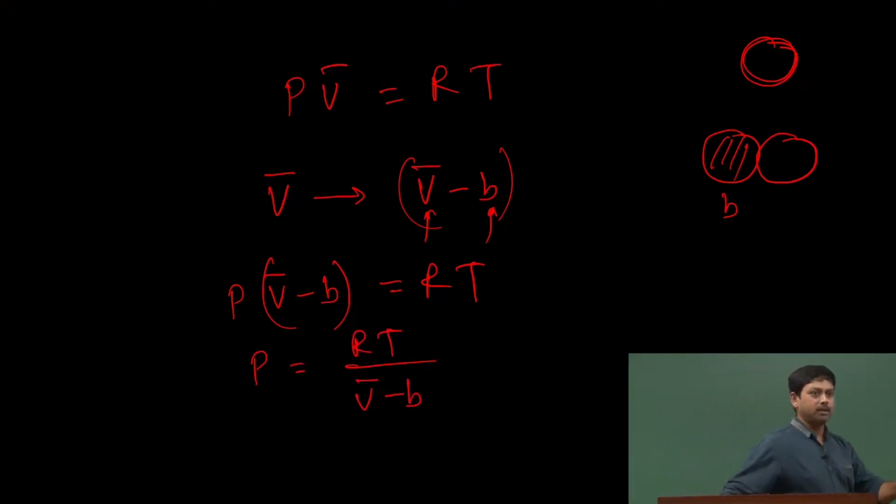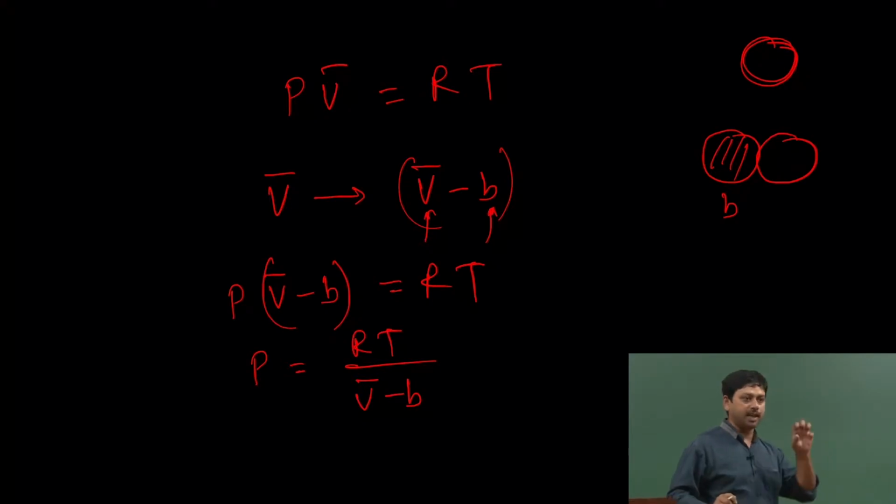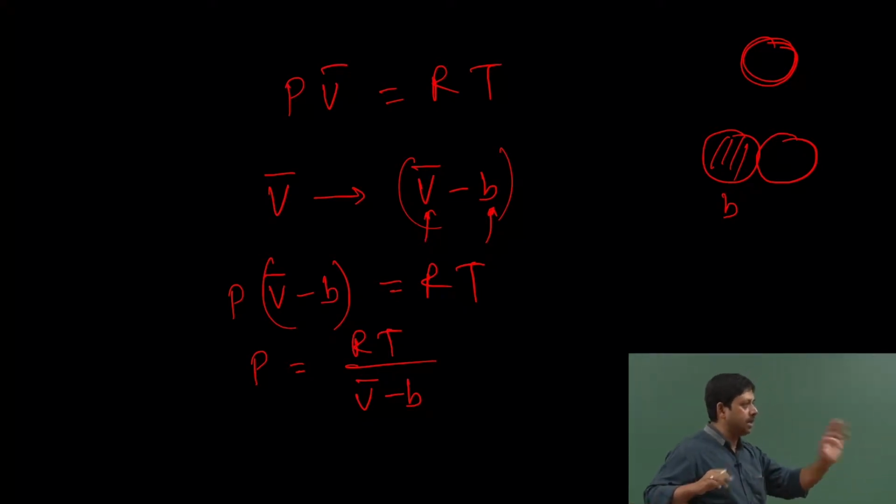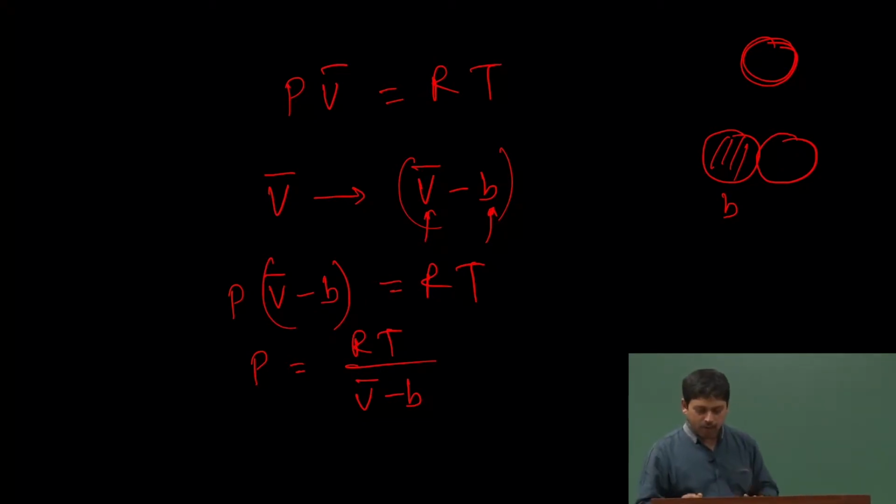So, this is one part of the correction from the ideal gas, that we use a finite size, a finite volume of the particles. Imagine all the particles are touching each other, we will be able to calculate the overall volume, and that will be the volume B. Actually, it is not quite. Let us say the volume of one particle is x, and there are n particles, it will be xn, and xn is equal to B. But even if they touch each other, there will be interstitial spaces and all that. So, therefore, it is not equal. Anyway, once we have the volume, we can rewrite that.